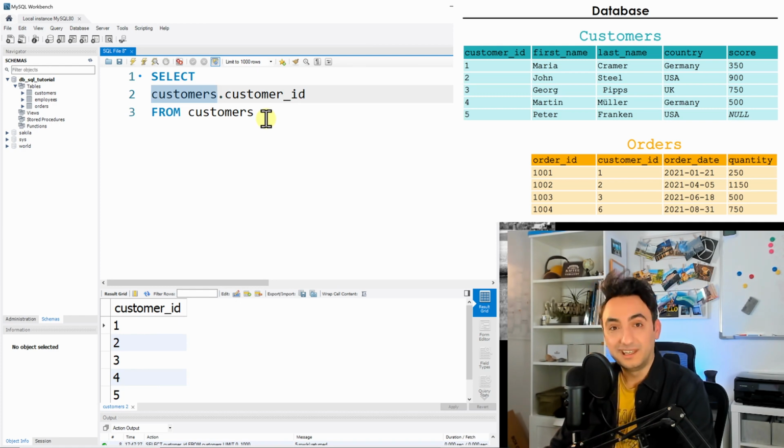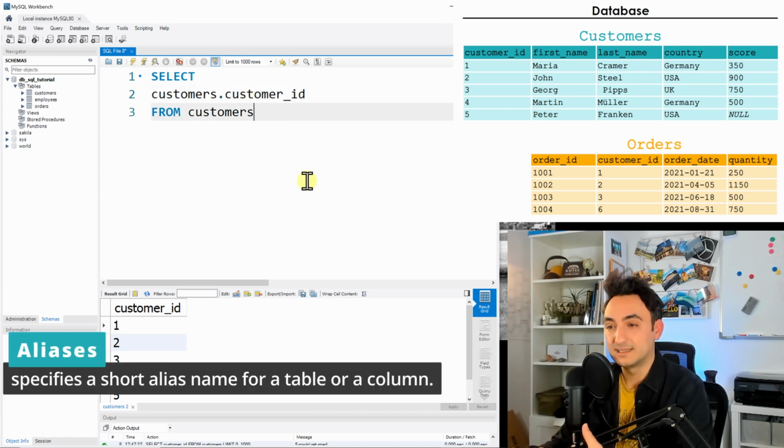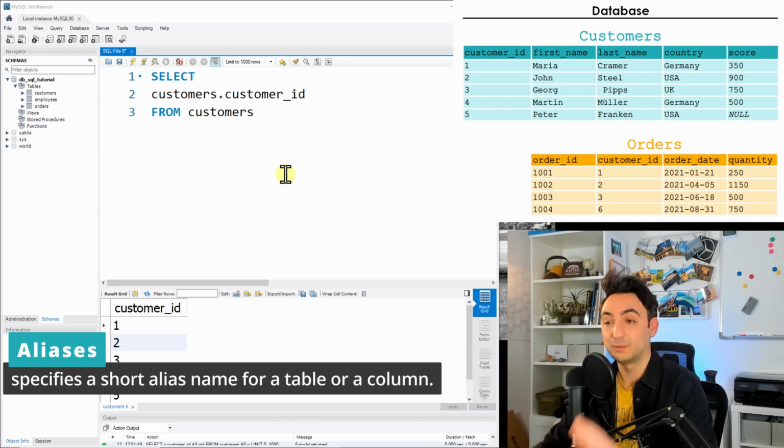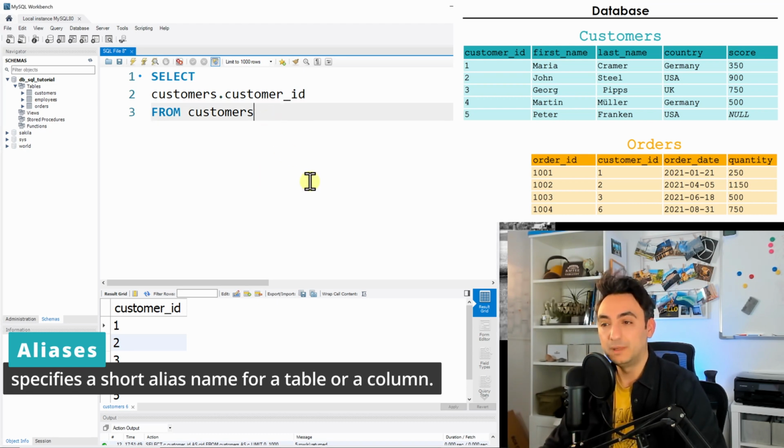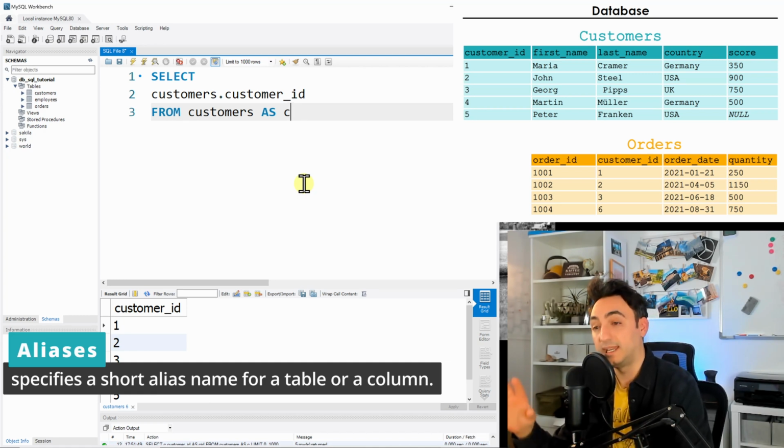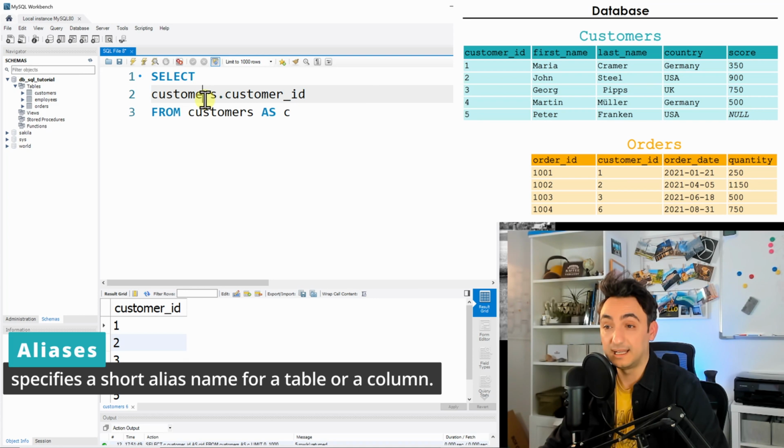But the annoying thing here is if you always write the table name over here, it's going to be really annoying to write. That's why we're going to work with aliases. So we're going to give the tables a nickname, and we call it in SQL aliases. Okay, so now in order to do that in SQL, we're going to go just beside the table name and write down the keyword as, then give the alias name or the nickname. So I'm going to use the C instead of customers. And now the database understands, okay, in my script, he's using C instead of customers. So I can go everywhere and instead of using customers, I could say C.